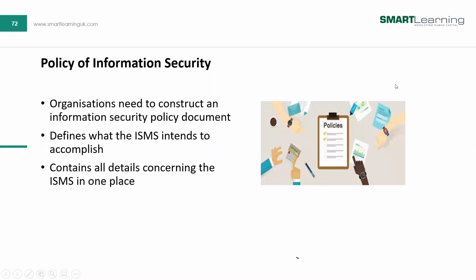Just like we said, you can have a policy of information, you can have policies. Now, clause 5.1 talks about policy, one policy. And then Annex 5.1.1 talks about a set of policies. 5.1 is the high level policy because it says top management shall establish policy. That's the high level one signed by management. Then Annex 5.1, those are the ones you create after risk assessment.